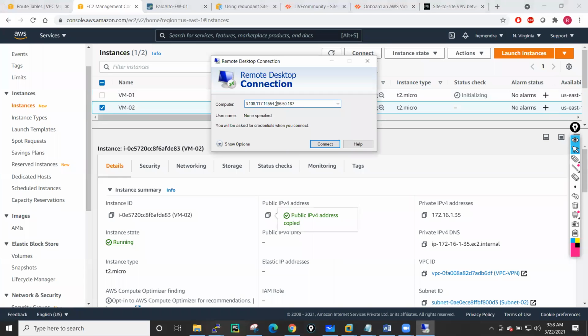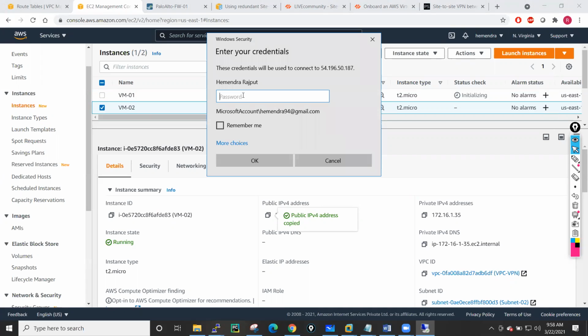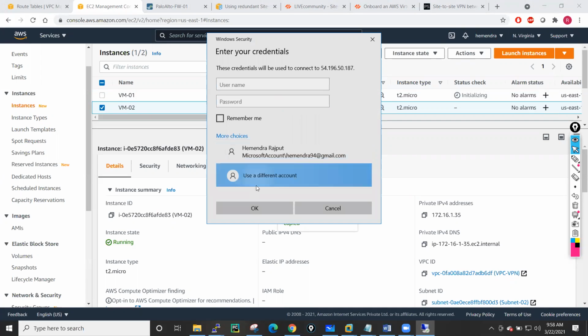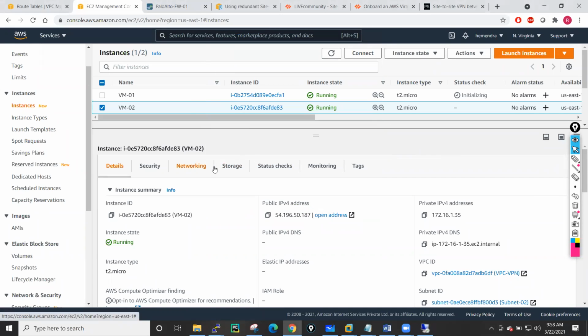Put that public IP address. Username: Administrator. I also have to go into Connect.